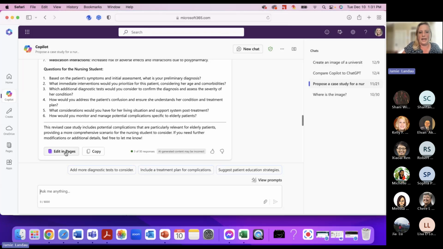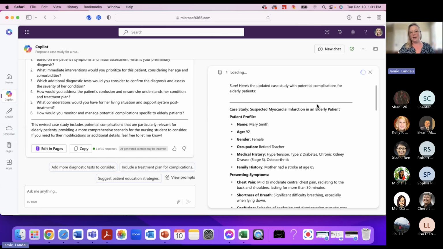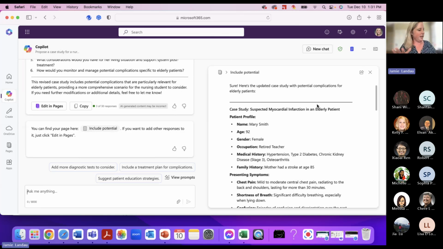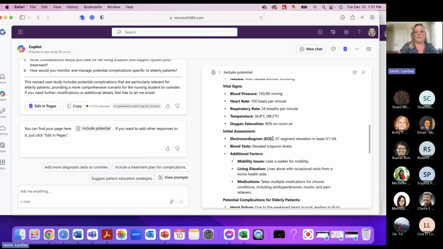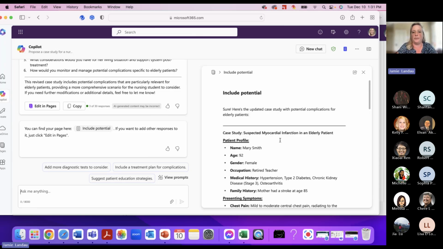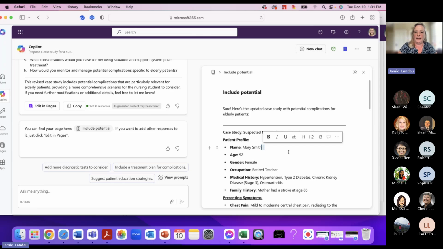However, you could also say, I want to edit in Pages, and it opens up, and this is the notebook panel view that I was telling you about. So ChatGPT doesn't have this. I don't know if you pay for ChatGPT, it may have it. It's almost like a mini version of Microsoft Word that they call Pages. And so look, I could edit here, right? I could be like Mary Smith from South Georgia. So what you're seeing here is an export option, again, that ChatGPT doesn't have. And you can edit here.